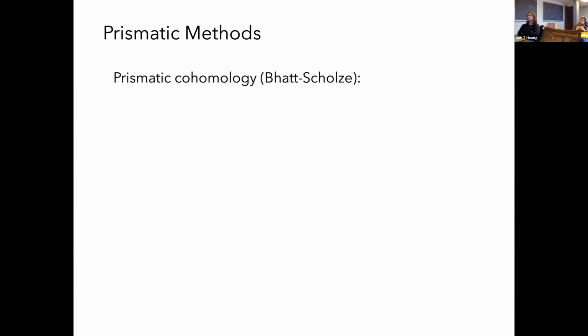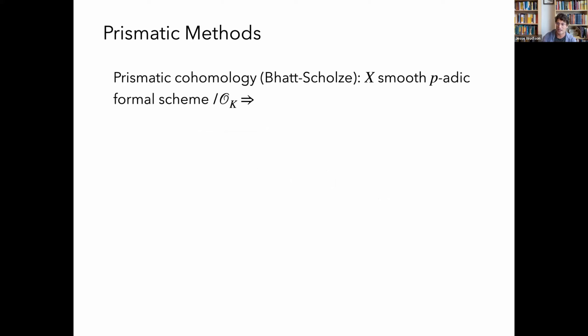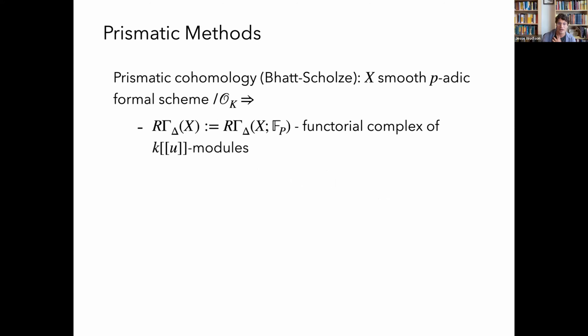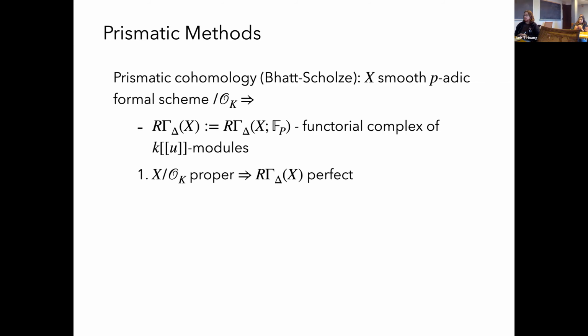All right. So given this kind of setup, Bhatt and Scholze introduced a theory called prismatic cohomology. And they did it in the language of p-adic formal schemes. You'll sort of get such a gadget from any algebraic scheme. And if you're given one of these things, well, it's a cohomology theory. So first off, you get some functorial complex in a derived category, which you should think of as like the prismatic cochains, basically. And it has some very nice properties.